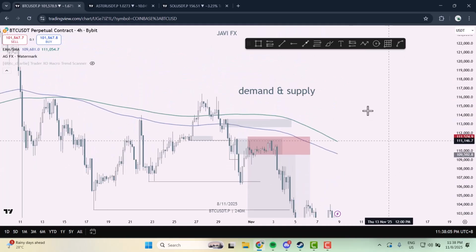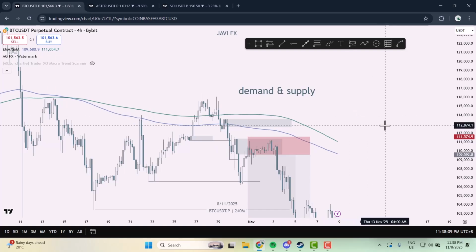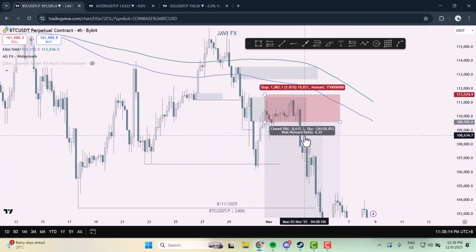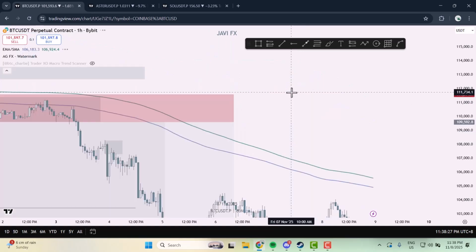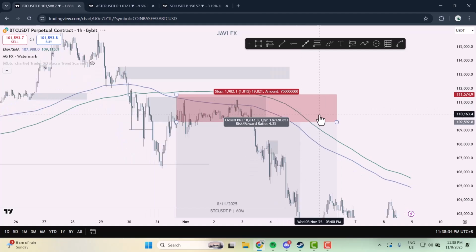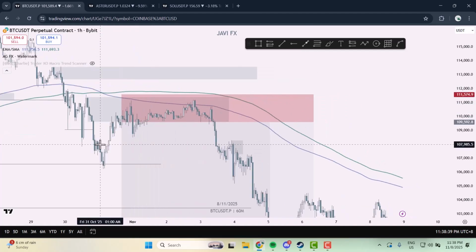Now, this is the easiest way to enter a trade. This is on the 4-hour time frame. As you go higher time frame, your stop losses widen, therefore giving you a risk reward that is a little bit lower, but your win rate increases. If we go to the 1 hour or anything lower than that, suddenly we are able to further refine our entries, which I will get to in a while.